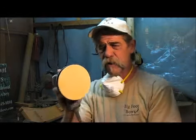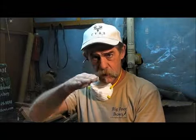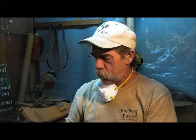Now random orbital sanders get a pretty hard disc, a pretty hard back. If you use those rubber sanders that are soft, they'll sand in. The more you sand with a sander, especially a vibrating sander, the next thing you know, you put the wood up in your light, and you'll see the grain. The hard grain standing proud, and the soft grain, and pretty soon you'll just see all the grain, and it won't be flat anymore. When you spray your finish on there, you're going to see the grain. That's where you need a long block, or a random orbital sander with a hard pad on it. These things sand pretty dead flat.